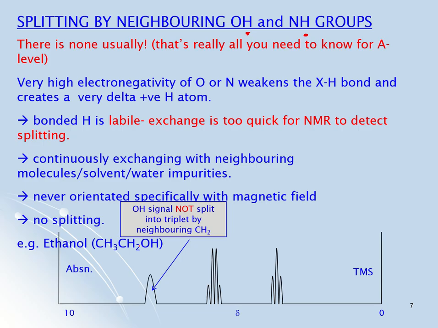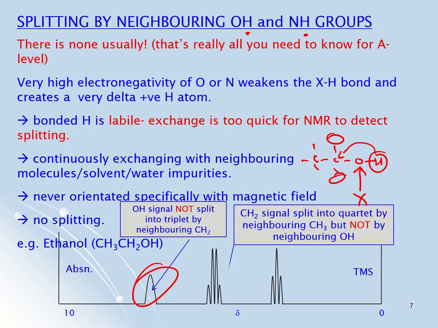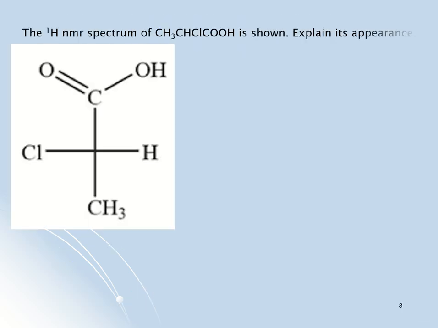So, for example, if I have CH2OH, and if I draw that out, just to remind you, a lot of people might think that this should split to a triplet because we have 2 adjacent hydrogens, but because the oxygen is there, it just splits to, in this case, a singlet. So be aware of that for your NHs and your OHs.